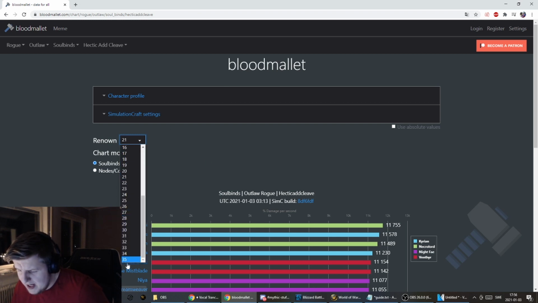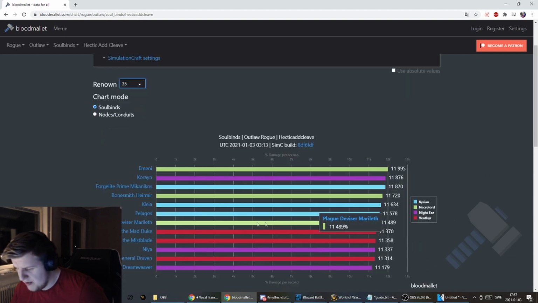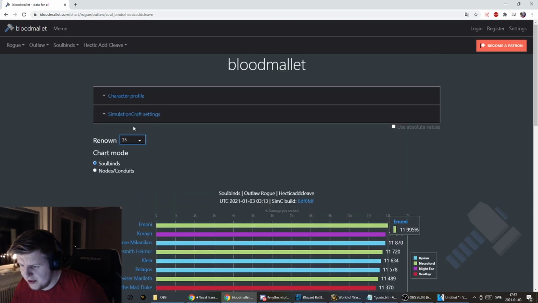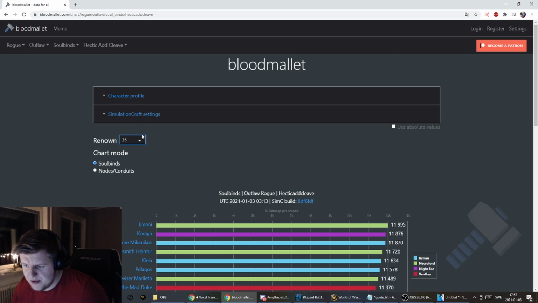At max Renown for multi-target, which is 35, Emeni is the best with about 120 DPS, and Korayn slowly follows, that's Night Fae, and then comes Kyrian with Mikanikos. So, they're all about the same here for multi-target, except Venthyr, which is quite a lot lower for multi-target. So the only one that I wouldn't recommend is Venthyr for multi-target at max Renown.